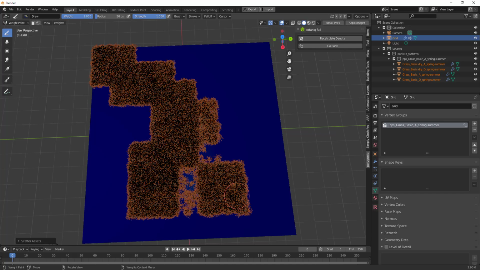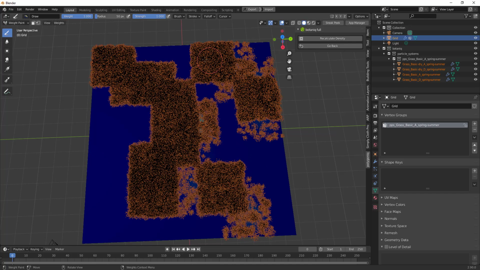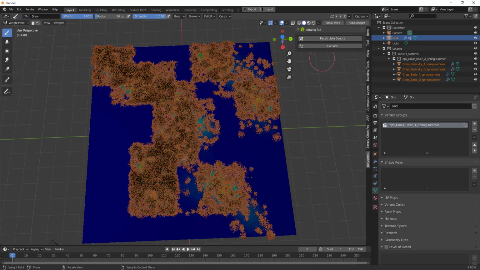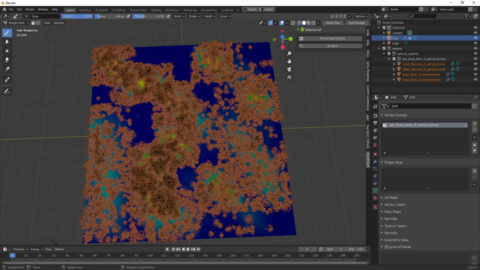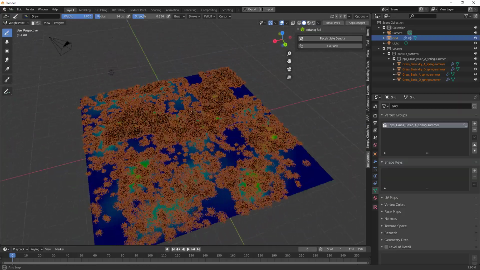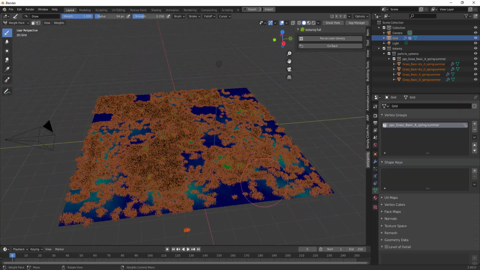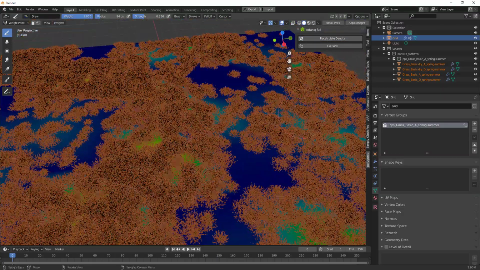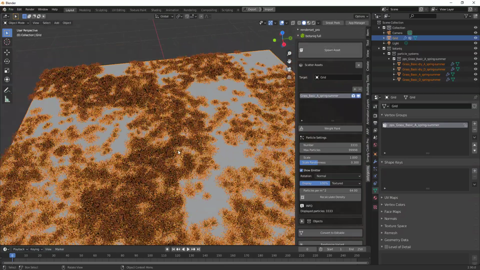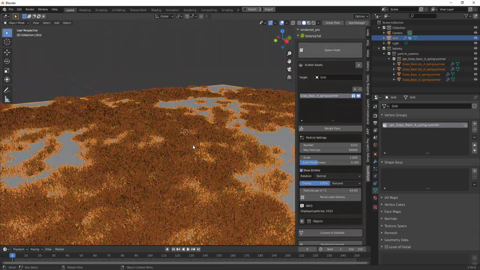It's very typical for you to say, it's showing blocks, it's not showing the pen stroke. No problem. All you need to do is click on recalculate density, and you get what you're looking for. If you want to increase your radius size, you can do that right here. If you want to tone down the strength, you can do that as well. And you can just have fun playing with this. At any point in time you feel like you're not getting exactly what you're looking for, click on recalculate density and you can have that working for you. Once you're done with that, click on go back, and now you can preview this glorious stuff.